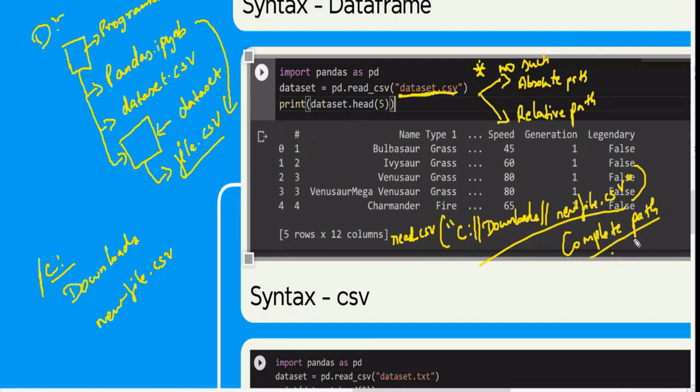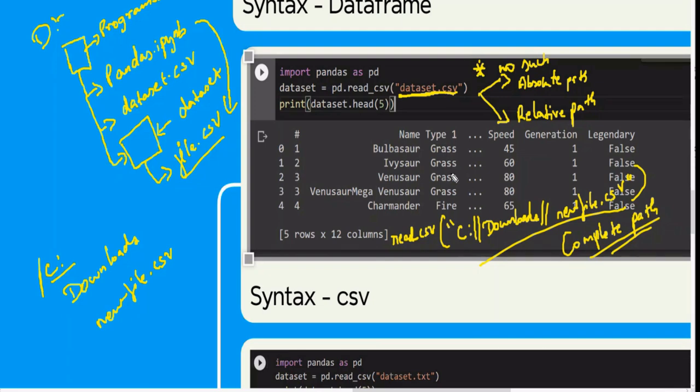So there is a difference between absolute path and relative path. The most preferred one is the relative path only, from the current file, how we can reach the destination file. When you are planning to share this as a single folder, all the required documents will be present in that folder itself. So if another person tries to execute the program, it will get executed without changing the code. Otherwise, wherever you have represented the path, you have to change it to your own system path, and only then will it start executing.